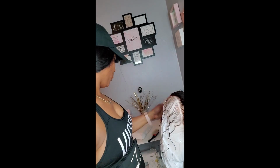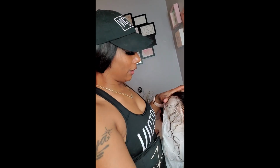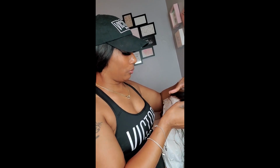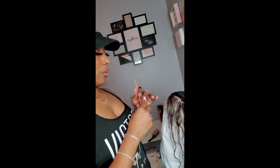Now the key to plucking is you want to make sure you keep your hand moving. You do not want to stay in the same place for too long, or you definitely will overpluck and have bald spots. So it is very important to keep your hand moving up and down the frontal where you made the part. It is also important to brush or comb it through every few minutes after you pluck, so you can see just how much you plucked out. Because if not, you will keep going and you'll wind up overplucking and you'll have a bald spot.